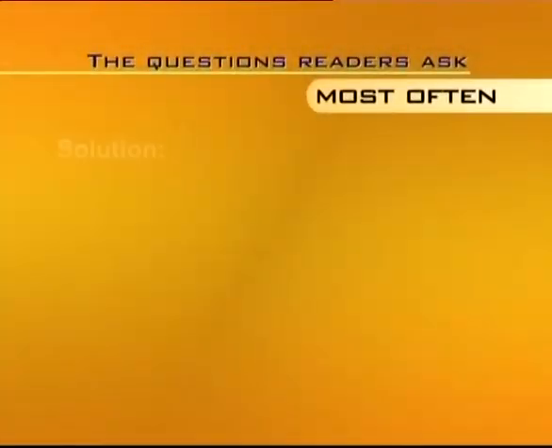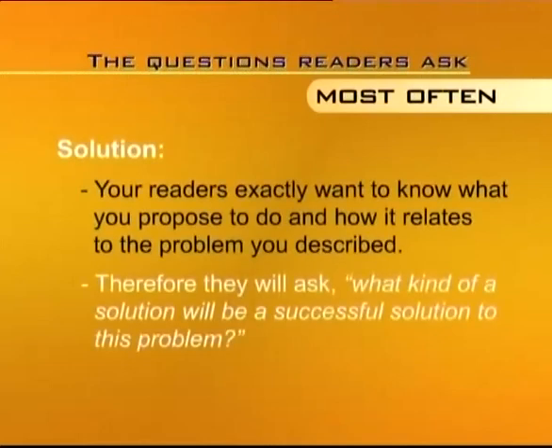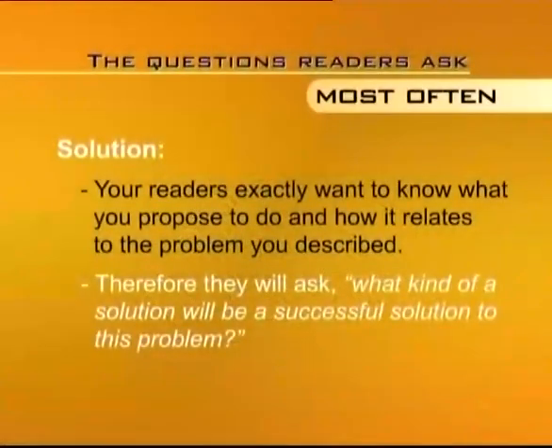अब जाहिर है you will then, keeping in mind that the reader will be asking these questions, you will be giving out some solutions as well. So your readers want to know exactly what you propose to make them do and how it relates to the problem that you have described. They want to know what you want to do, how it will solve the problem, and therefore they will ask what kind of a solution will be successful to this problem and what will we need to do.